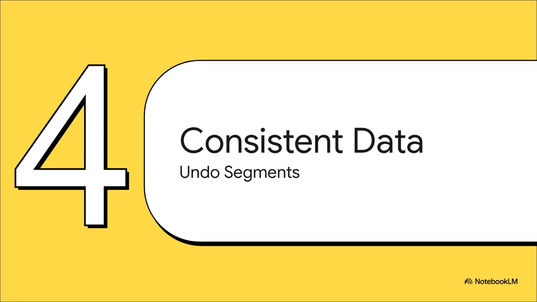Okay, one final critical component our query has to interact with. It's a super powerful mechanism that's part safety net and part time machine, all rolled into one. It's called the undo segment. And this is where things get really clever. You might think undo has one pretty obvious job, but it's actually pulling double duty. It has two completely different but equally vital roles to play.